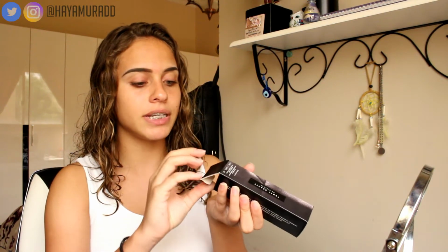This foundation actually retails for $34, which in my opinion is a very cheap price considering that this is a Sephora brand. I mean, $34 isn't nothing. $34 is expensive, but I feel like so many other foundations from Sephora tend to be so much more expensive, so I'm impressed at the price. Also, for this price, you are getting 32 milliliters or 1.08 fluid ounces of product in here. So let's go ahead and open this up to see the beauty.